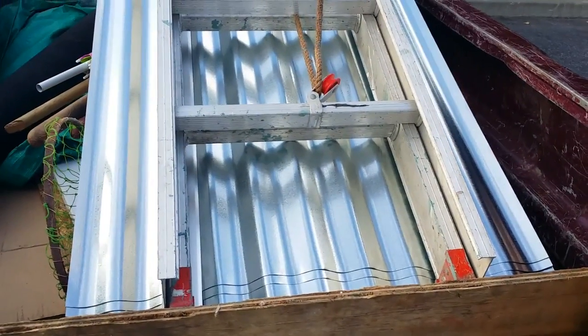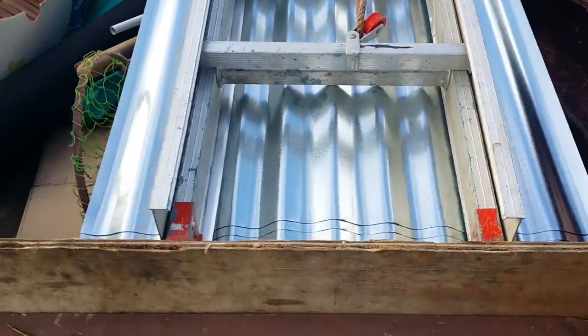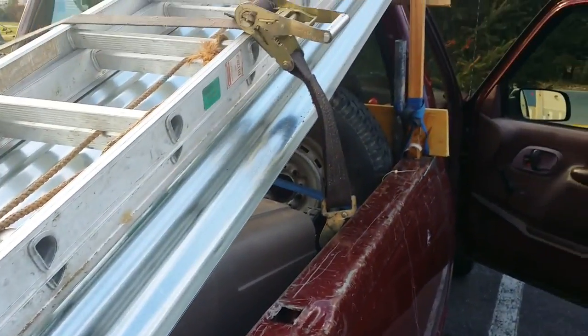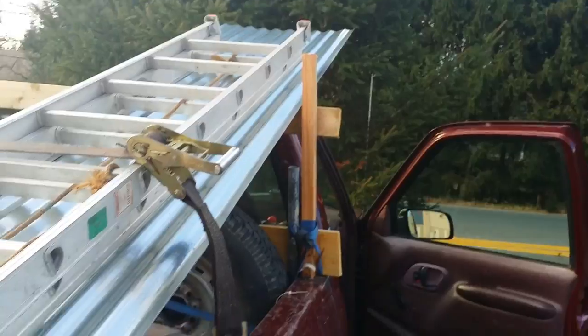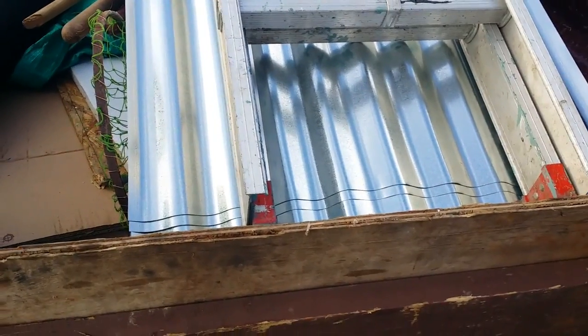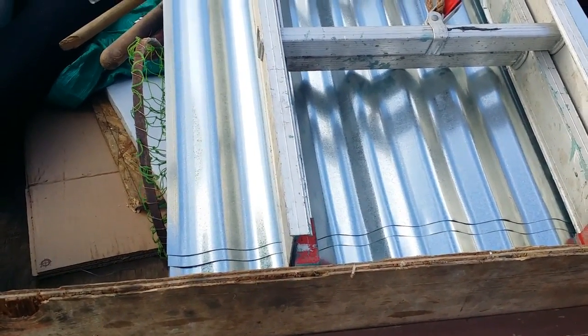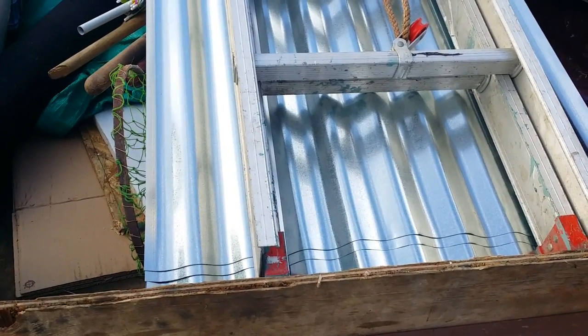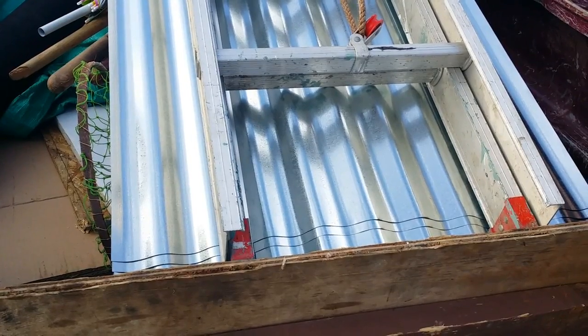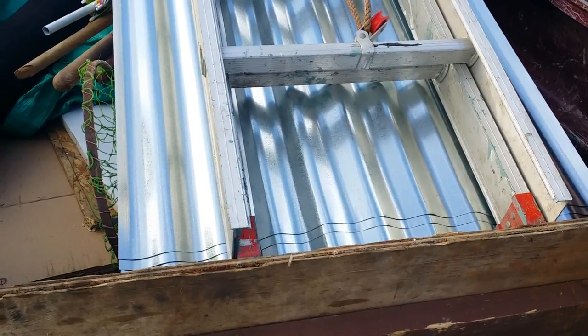I'm not sure who's keeping the ladder, but while we were at Lowe's, we picked up some sheet metal roofing for my shed. So while we were here anyway, we went and got that. So I got some construction materials for building my shed, and that works out, I guess. You help people, and they help you in a way. It all works out in the end. So it's about 3 o'clock in the afternoon, and this is probably going to be it for the day.